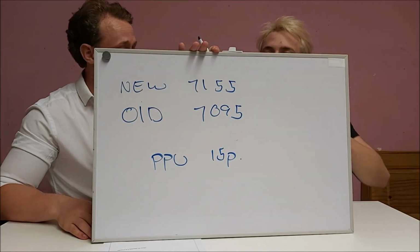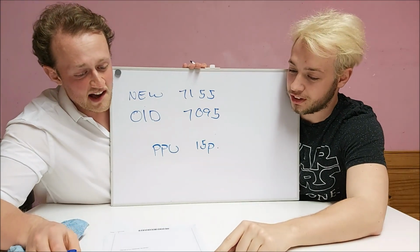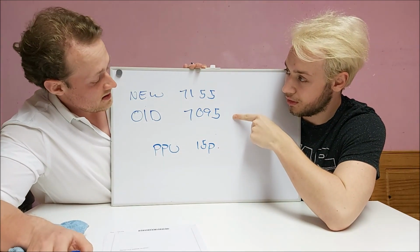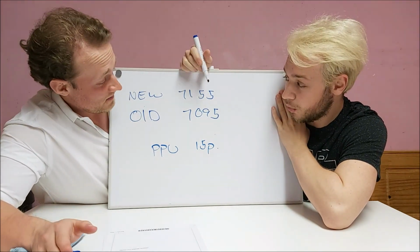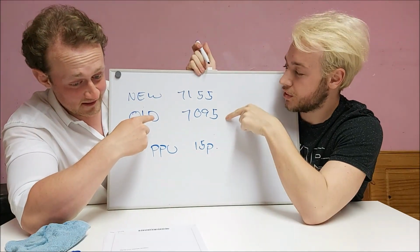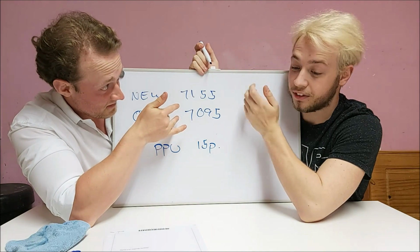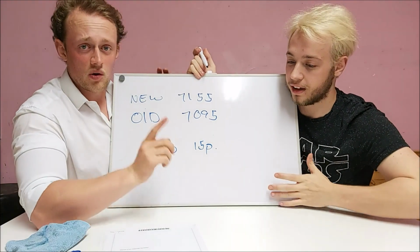What you've got to do is find the difference first. I don't think they're worded this correctly. Technically, he used all of those units. Are they talking about the difference between the old and the new? Is he just paying the new bill or the old bill? I don't think they would give us the old reading if it was just the new, so I think it's the difference. We'll do the difference, okay?